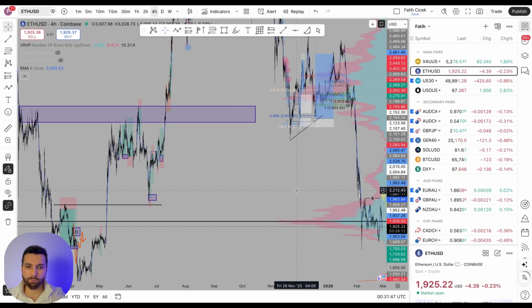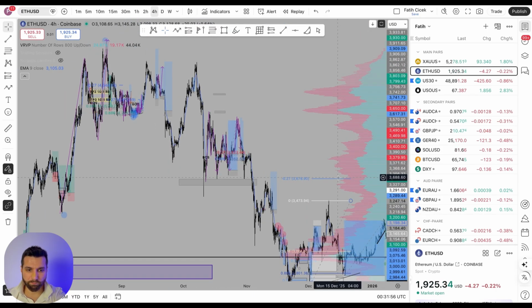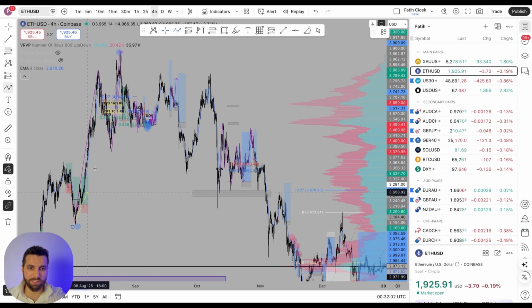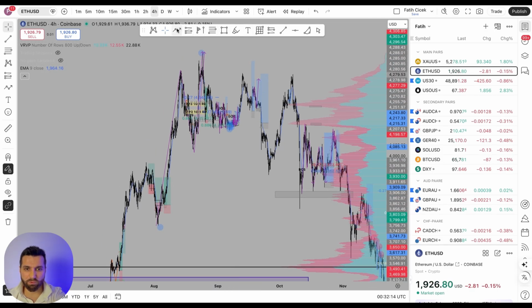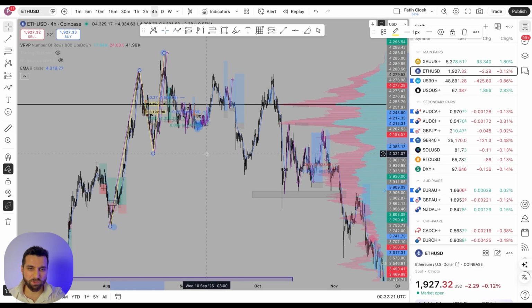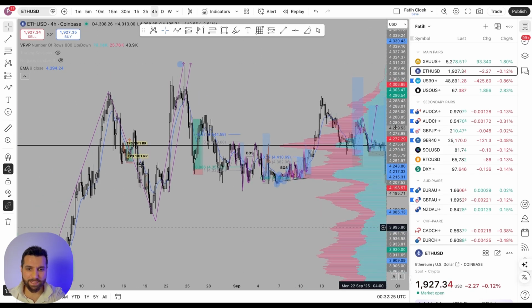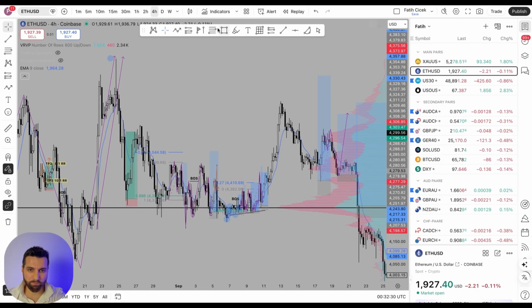So what happened with Ethereum last year was the following. If we just go back into last year, we can see that we had a beautiful break of structure over here. So this was our new range. We can see that price gave us a beautiful break of structure, correction, and then this break of structure over here. So if you just zoom into that area, we can see that this area was now our range. Okay, so this was now our range.